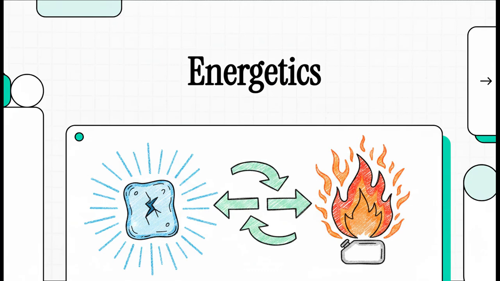Okay, so picture this. Have you ever cracked one of those instant cold packs and felt it turn freezing cold in your hands? Or maybe you've stood near a burning fire and just felt that intense heat radiating towards you. Well, those everyday real-life examples are actually perfect illustrations of a chemistry topic we call energetics. Today, we're going to break down exactly how chemical reactions handle this whole transfer of heat.